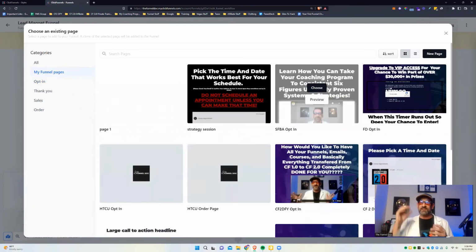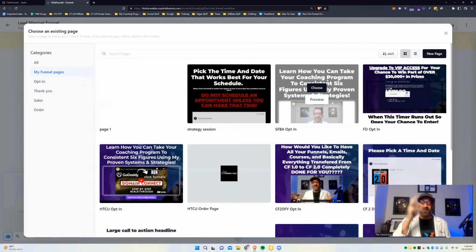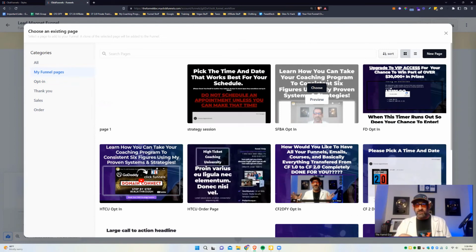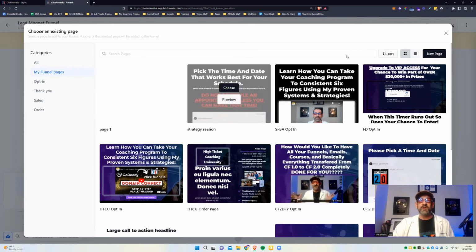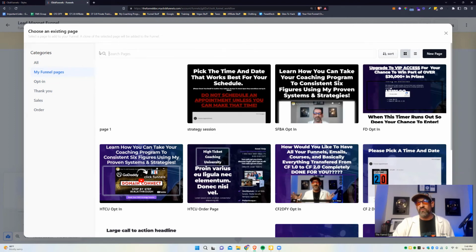And the cool thing about this is if you're using your same funnel and you want it to be similar, this allows you to click one of your funnel templates, change it up real quickly, and it allows for speed of funnel creation. Or you can always use the funnel page, which will be a blank page right here at the top right. If you know the name of it, you can also search for it in the search bar at the top.